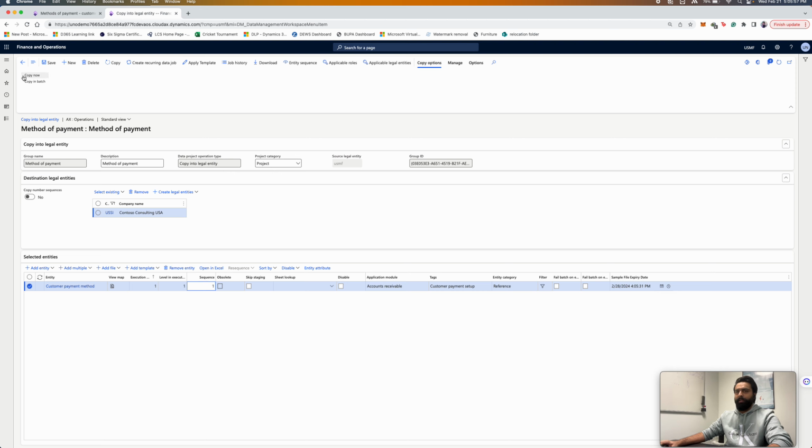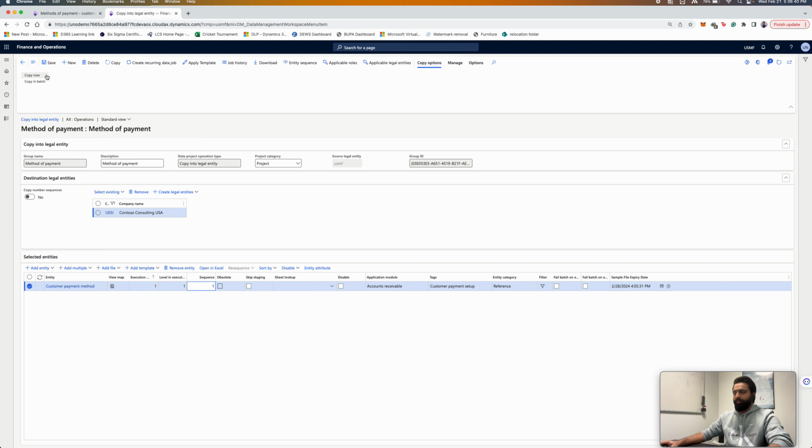Once this is done, there are two options to do the copy. One is copy now. If I hit copy now, the screen will be stuck here till the operation is completed. But if you have huge data that you are copying from one legal entity to another, let's say the categories, the projects, or some other configuration, we recommend using copy in batch, so that you can continue your own work in a similar tab. Once the batch job is completed, you will be notified under the notification bell icon, and then you can come back to data management and see the progress, whether it is a success or failure, and if it failed, you can see why.